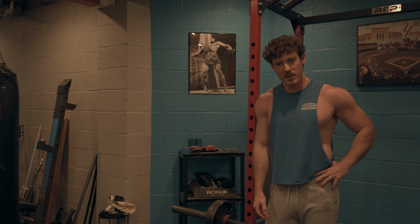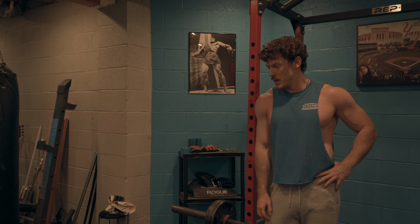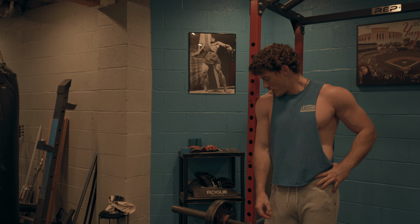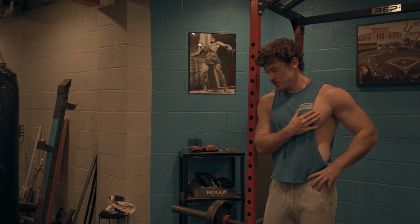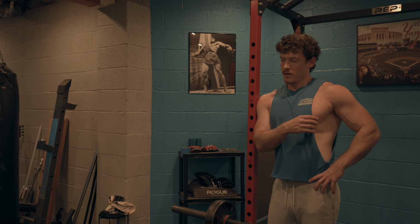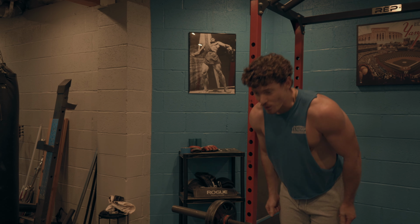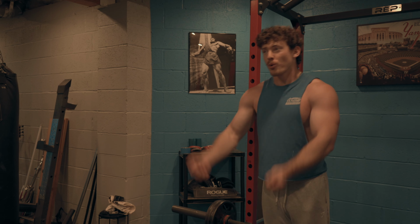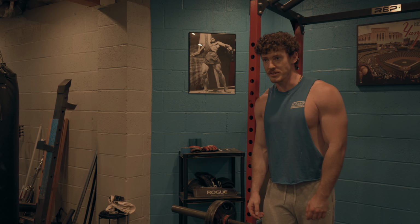Kicking my ass. You notice I'm swinging a little bit in the beginning, which is recommended for these, especially when you're going heavy. So, I mean, I've seen some videos of guys swinging all the way down and then whoosh, going way up. I don't know how they're working their biceps doing that, but.